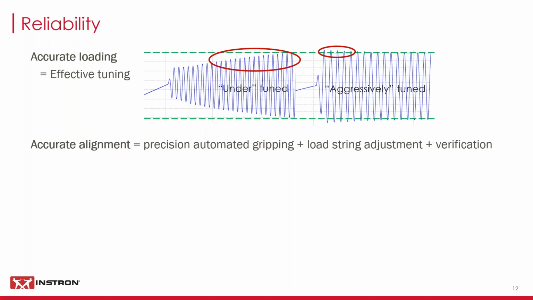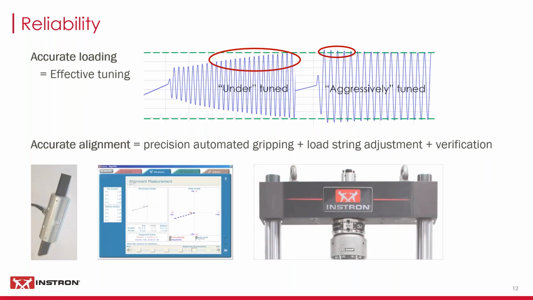Certainly for fatigue test systems, that takes you to hydraulic grips, or possibly pneumatic ones for very small specimens. You also need to be able to adjust the alignment of the load string and verify that, so measure the alignment. This is routine stuff for us. Very common features are some fixtures which get added into the load string, usually at point of manufacture, but we can add these adjustment features later on.